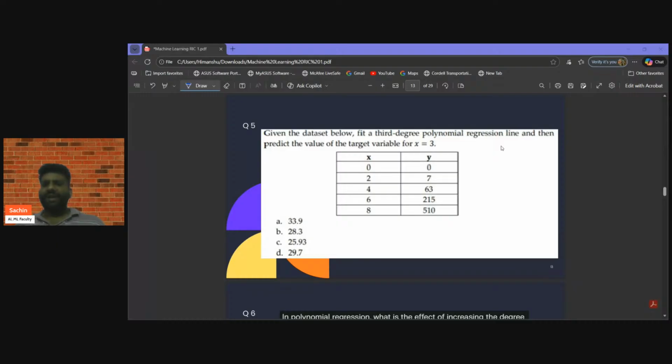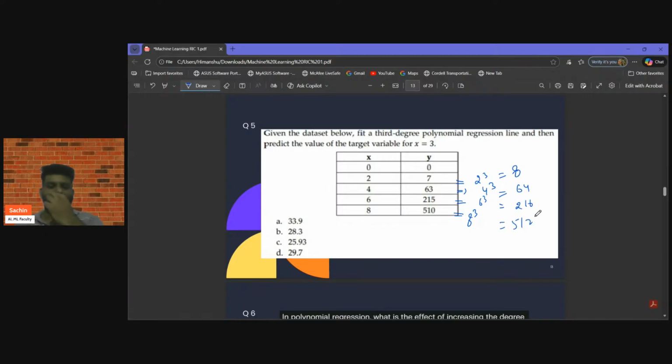Okay. Again, see, these questions are very standard, very easy. You just need to understand what is given, think carefully, logically, and then you'll be able to solve this. So can you see something over here? This is something closer to 2 cube. This is something directly closer to 4 cube. This is something directly closer to 6 cube. This is something closer to directly 8 cube. What is 2 cube? That's 8. What is 4 cube? 64. What is 6 cube? 216. What is 8 cube? 512.